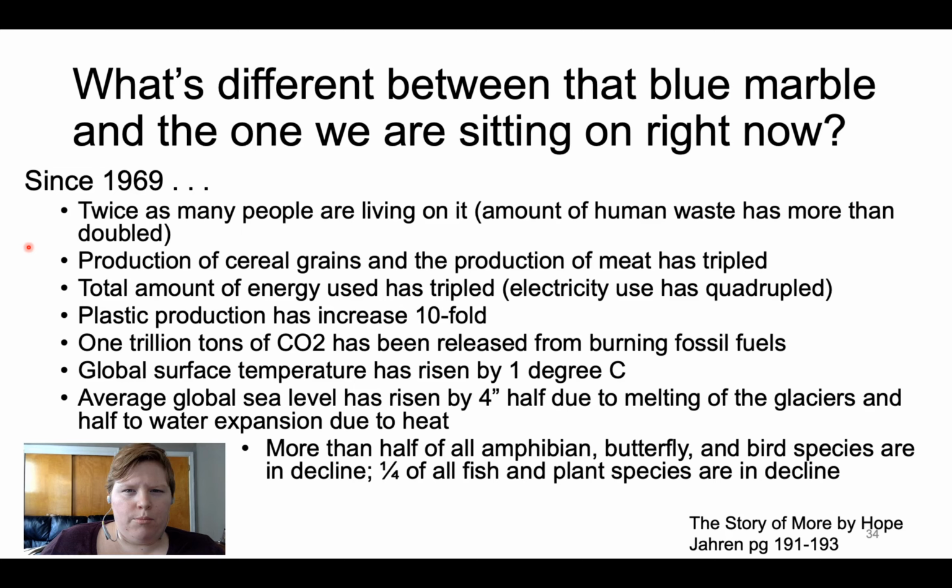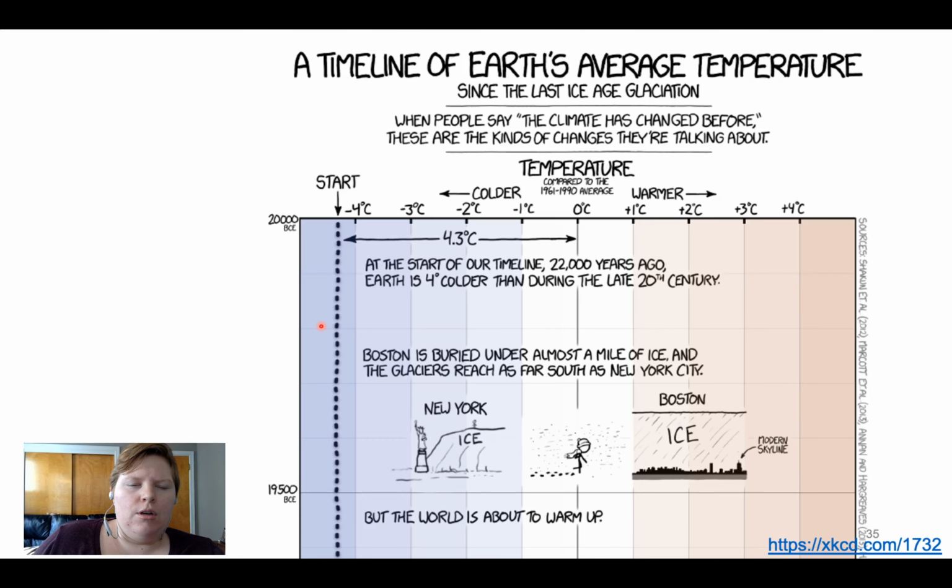So I don't know if you have seen XKCD comics before, but they're fantastic. If you haven't seen this comic before, please go to this link and check it out. It's a very long comic you can scroll through to see how the global average temperature has changed since the year 20,000 BC. So thinking about how the planet's warming, why is 1 degree so significant? Well, you can scroll through this whole comic. I've just captured the very top portion and the very last portion. And as you're scrolling through, you can see how the climate has changed on our planet since 20,000 years ago.